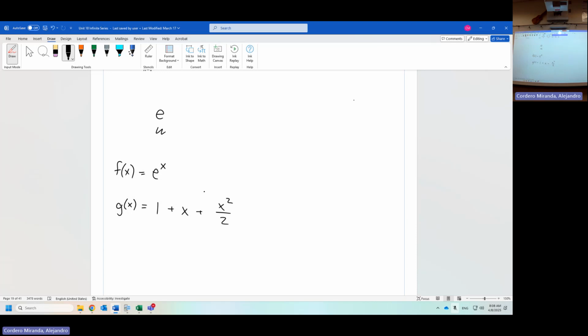A question for you guys to motivate what we're about to learn today. Out of F and G, if you have no calculator and you have to do it by hand, which one would you rather be plugging the number 2 into? Yeah, of course, everybody. This looks a lot friendlier to plug numbers into than this one. And if you were to ask your computer itself, your computer would also prefer to plug numbers into here than into here. In fact, your computer does plug numbers into here instead of plugging them into here.